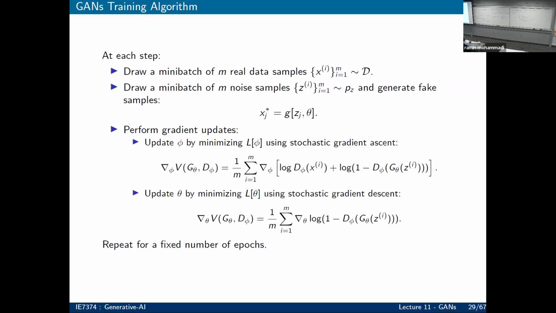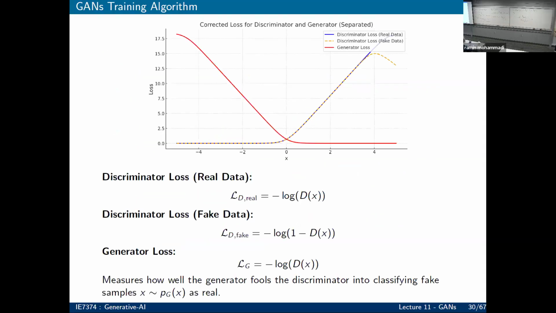The discriminator makes a decision. You update the loss of the discriminator by taking a gradient update of the parameter phi. And then after you update the discriminator, you update the generator using a portion of the discriminator loss, which is the portion that the generator wants, to produce high quality. And you repeat that for a series of time. Okay. So the learning process is straightforward. It's just a 2 step learning.